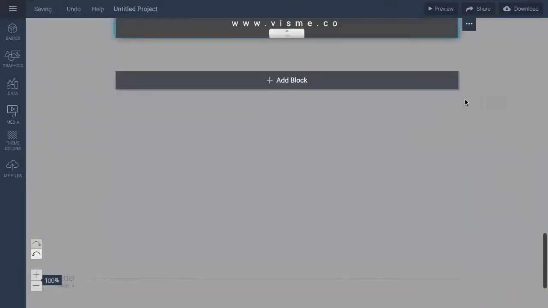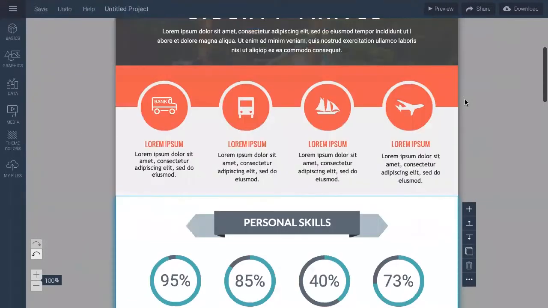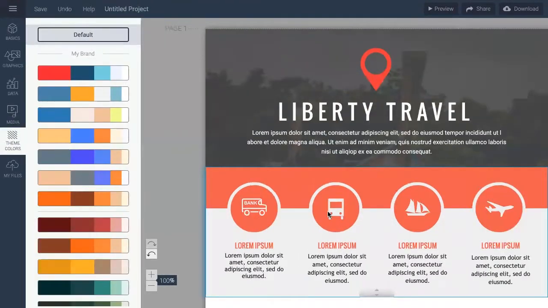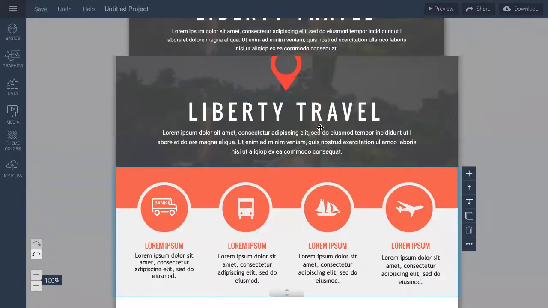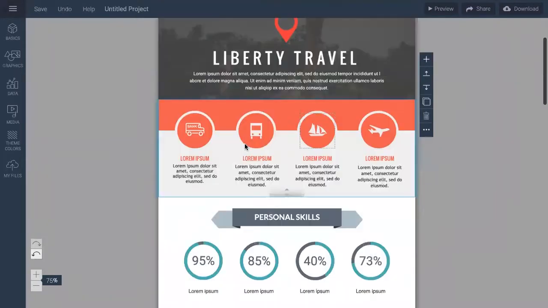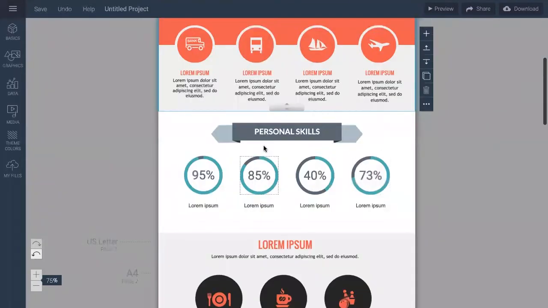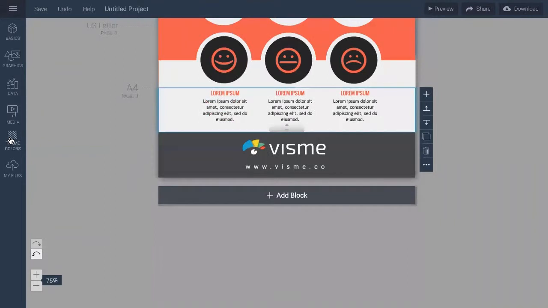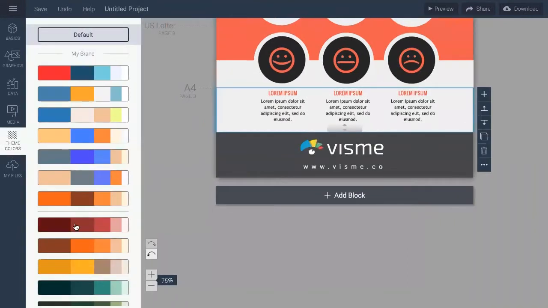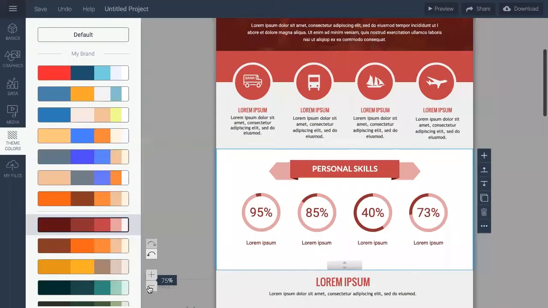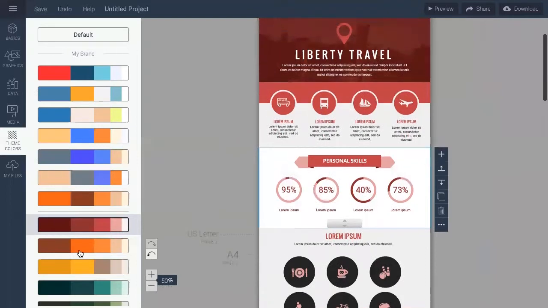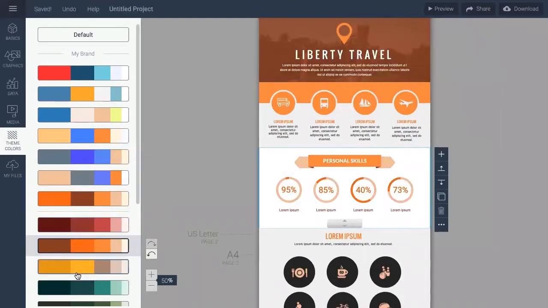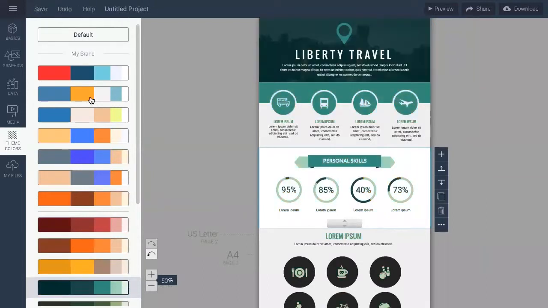Now there are just a couple more quick things before I dig into some of the other stuff. One of them is theme colors, right? If I just take a look at the content I created here, the icon up here is red. The rest of the content is orangish. I brought in this little block that is blue, so it's not very consistent, and it doesn't look very good. So what I can do is go under theme colors, and I can just click on any of these Visme theme colors, and it will automatically change the entire color scheme of my presentation or infographic or any other content by just a click of a button. So it's super easy to do.